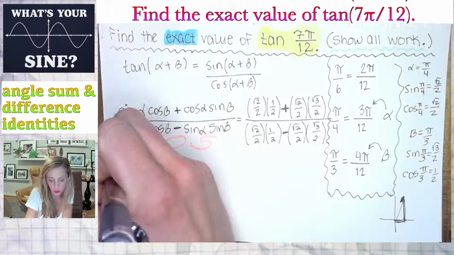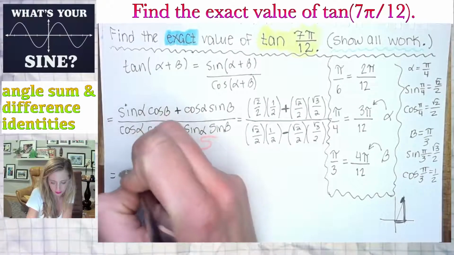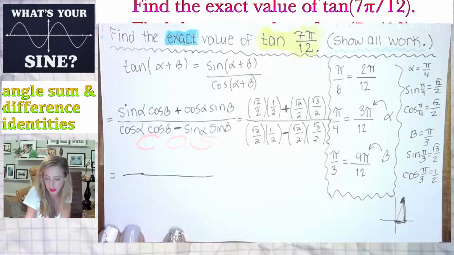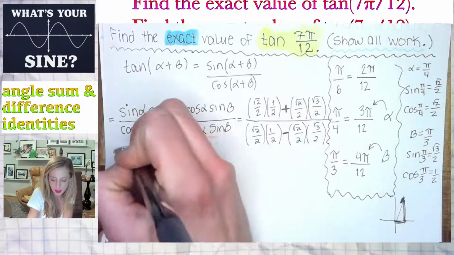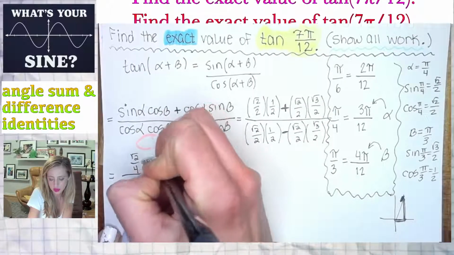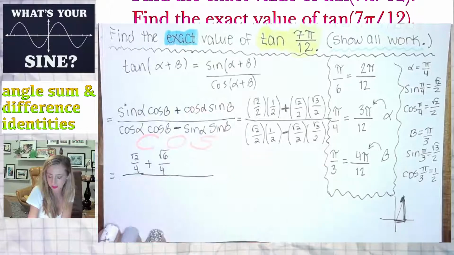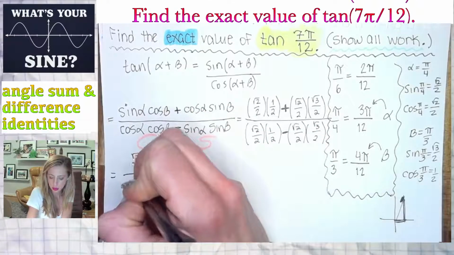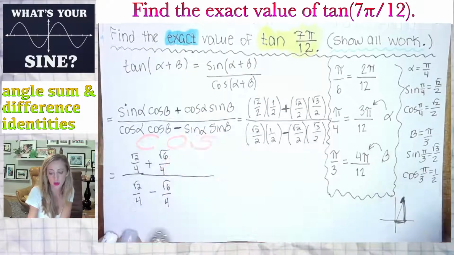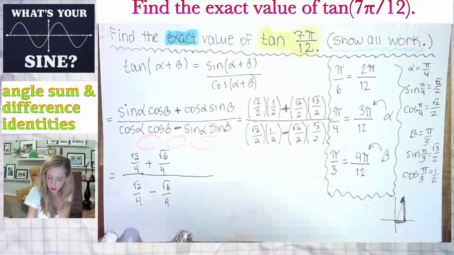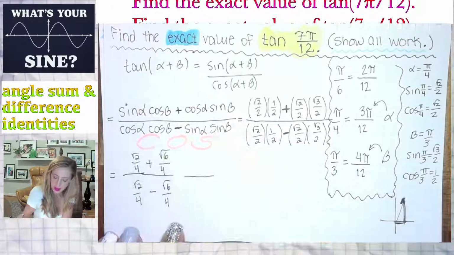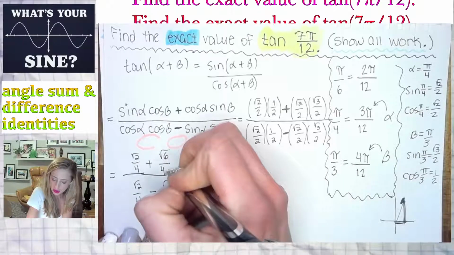Let's clean up a little bit more. If it were that easy, everybody would do it. Not a thing, okay? That becomes root 2 over 4 plus that becomes root 6 over 4. Root 2 over 4 minus root 6 over 4. It's an awfully long fraction bar for no reason. But I'm going to leave part of that there. I'm going to start cleaning this up some more.